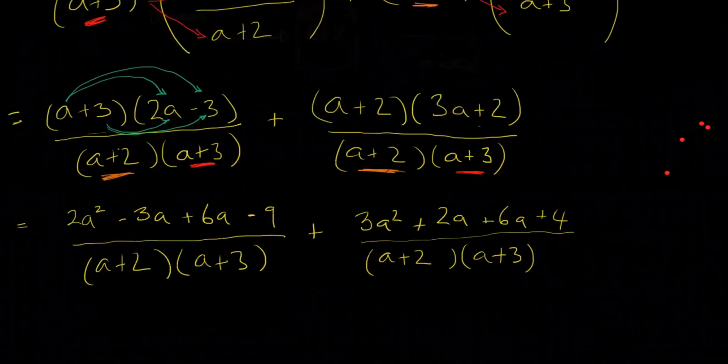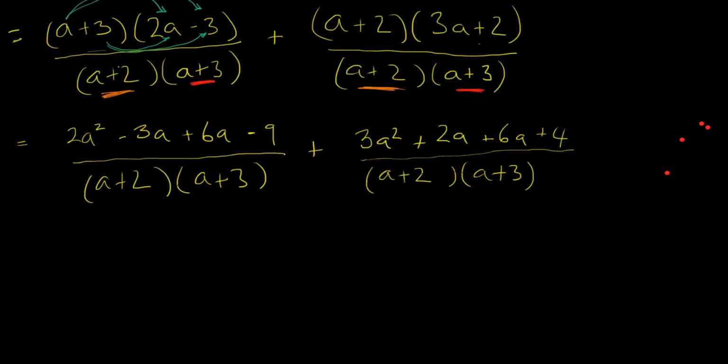Right. Is that the answer, or are we doing more? Oh, no. We've got to do lots more, yeah. Don't worry about that. Apologies. Right. Let's add up all the terms. How many a squareds have I got? I've got one there, and one there. So what is 2a squared plus 3a squared? 5a squared.